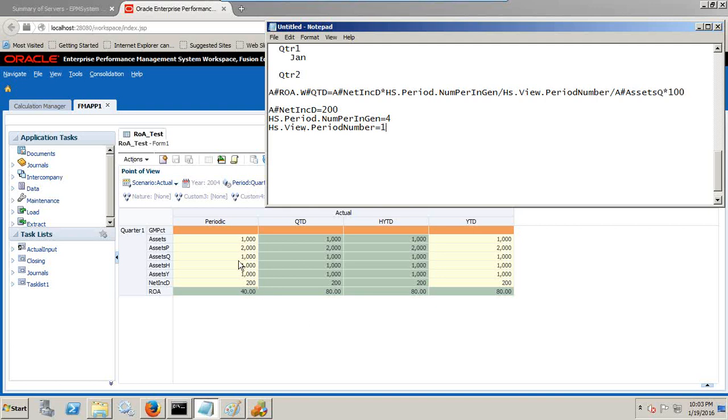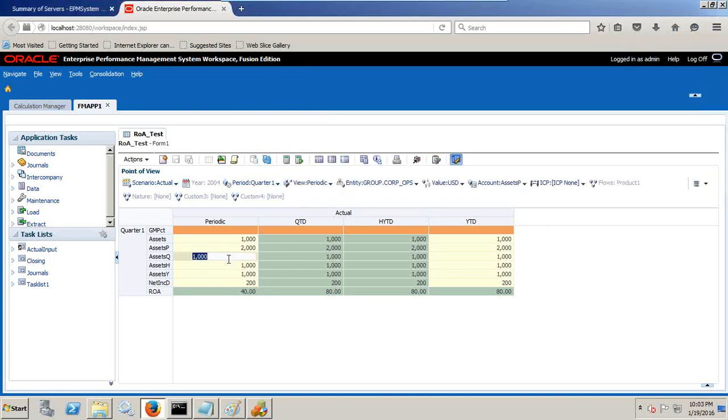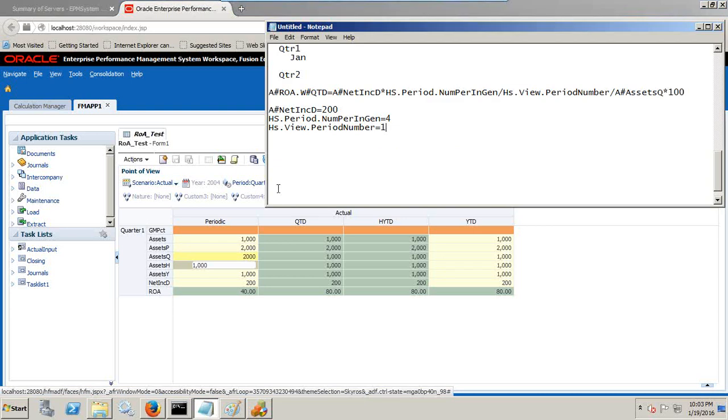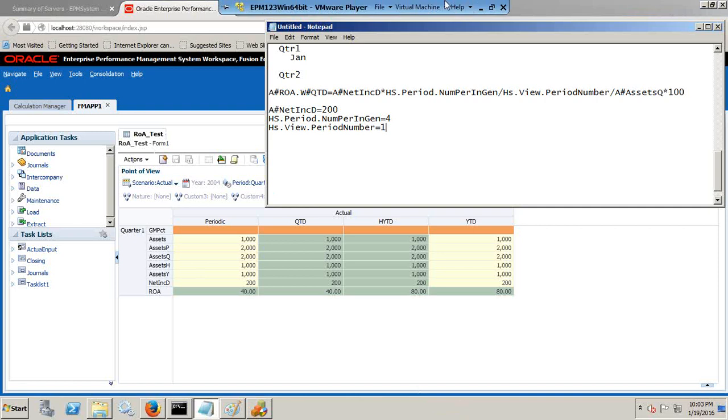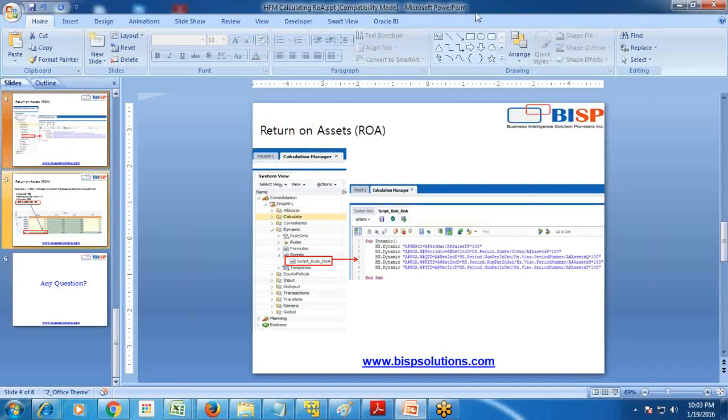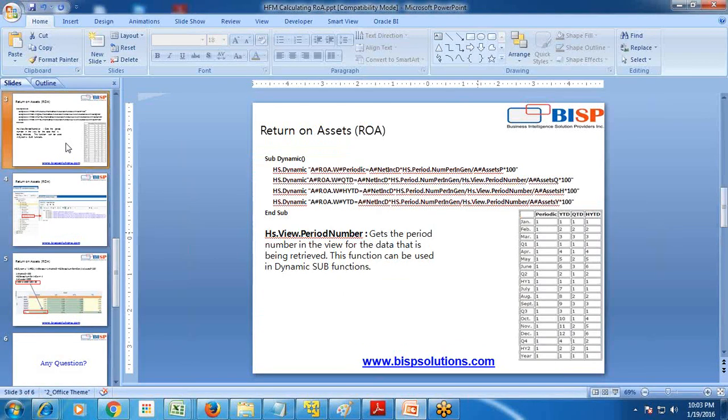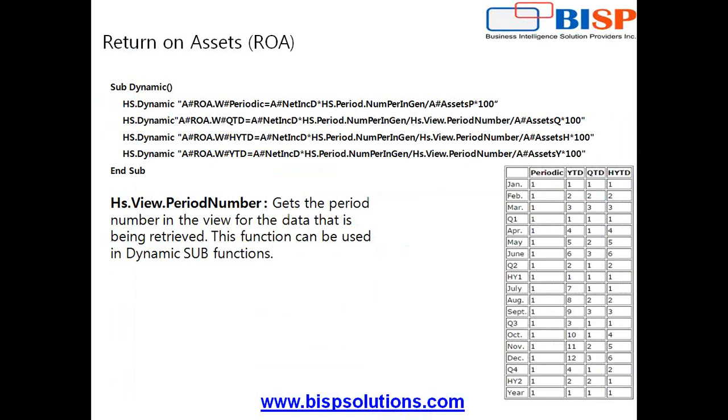QTD asset Q also make it 2000. hs.view.period number is going to return 1 because it's the first quarter. I'm calculating for quarter. And if you go back and check your table for quarter 1, it returned 1, isn't it, for QTD? Therefore it is going to be 1, right?